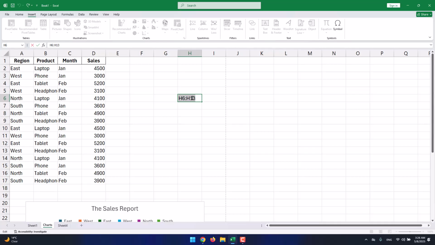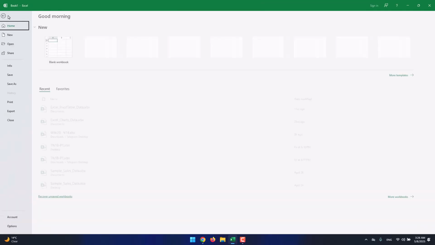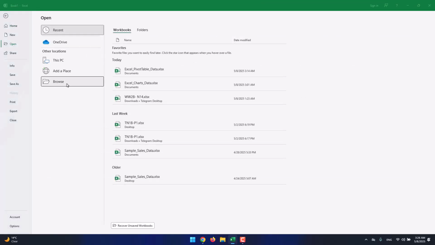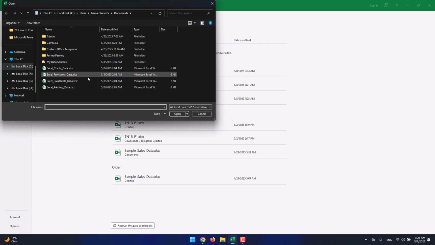So now that you are familiar with the addressing that we have inside Excel, and you know how to address a cell or a range, we are free to head over to the functions that we have inside Excel. Before that, let me again import the sample data.